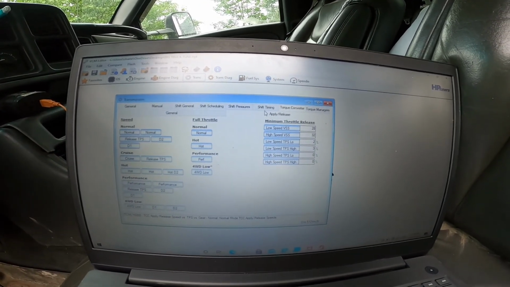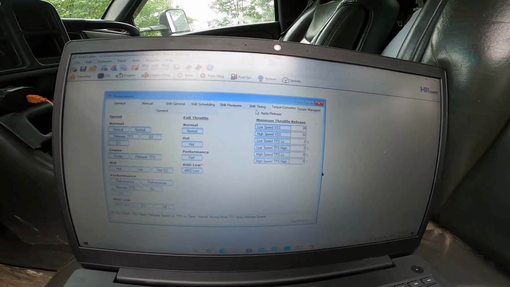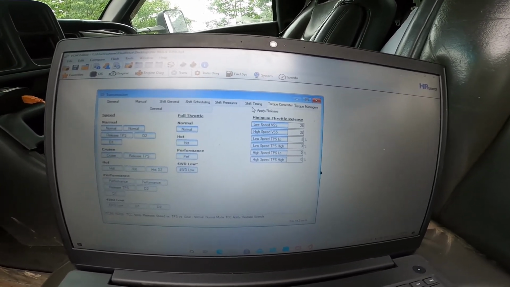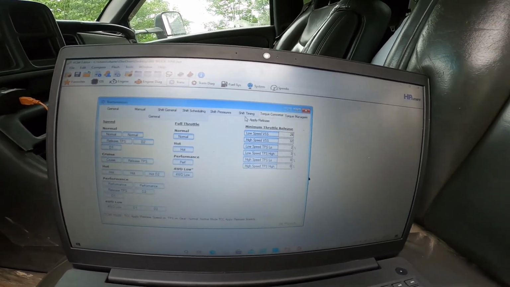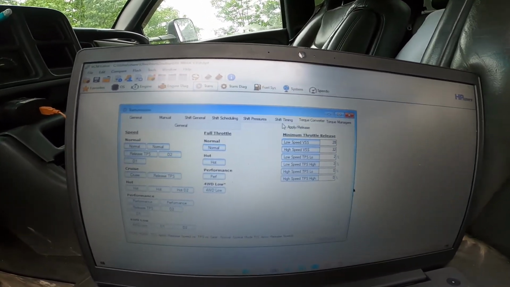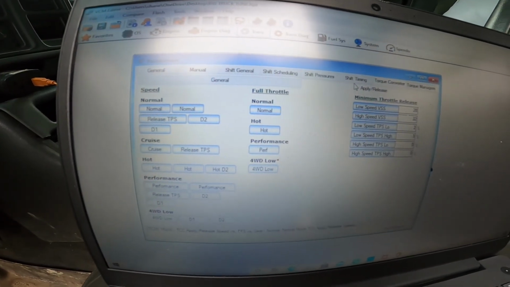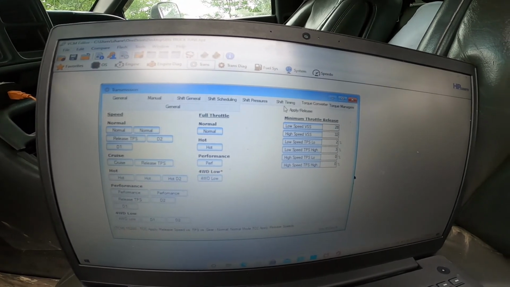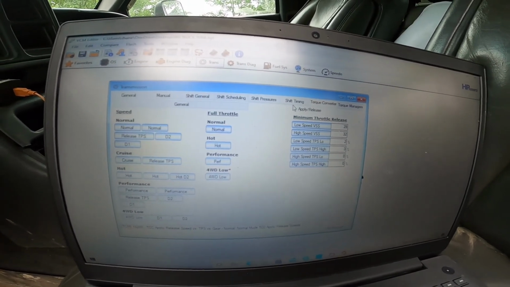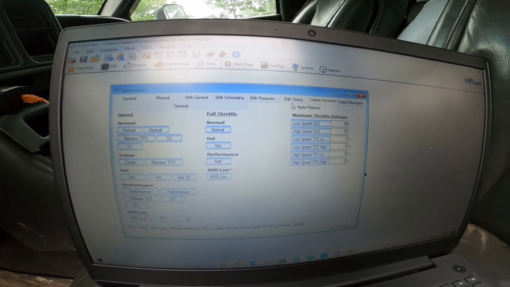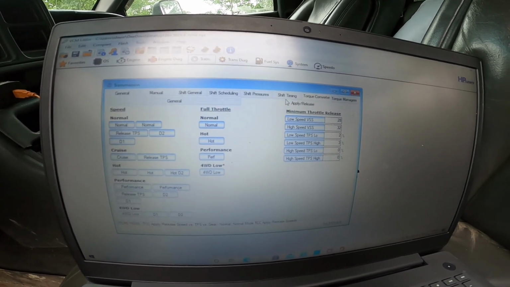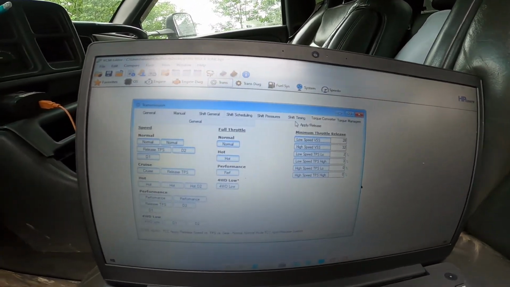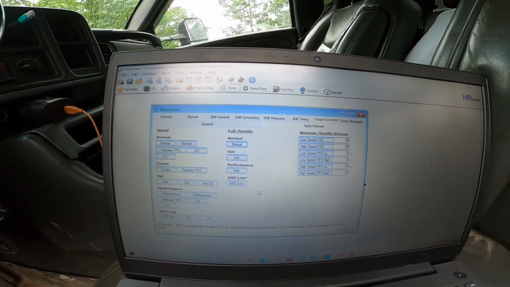So I've learned a lot, I've read a lot, probably more than I did when I was in school. And it's definitely a learning curve the whole way around. But it's really not that hard to do, guys, especially if it's just tires and gears, if you're not into modifying the engine and stuff. So it doesn't matter what the vehicle, these tables should all be there. You should be able to adjust them all. You can adjust them all with the software. So hopefully you guys are still watching.